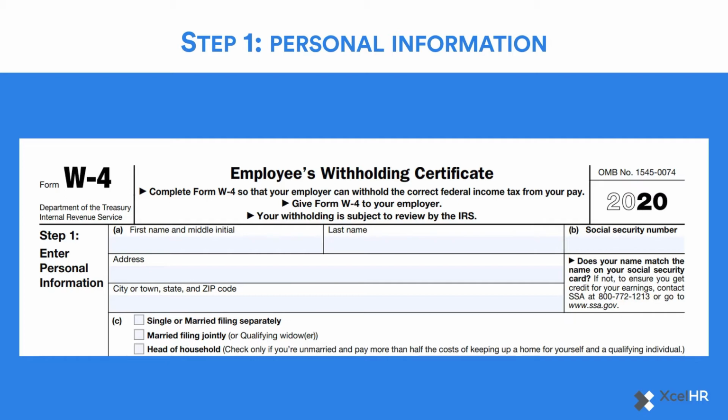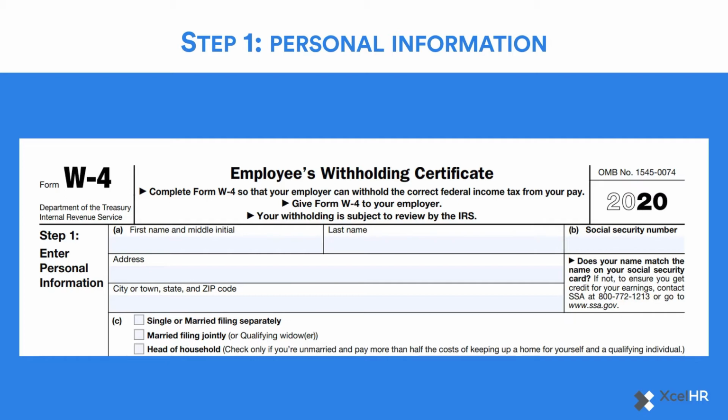The first information that you're going to be requested is your name, Social Security number, and your address. There's also a reminder to verify your name and Social Security number with your Social Security card. If it is incorrect, and it's filed with the SSA office for your W-2 earnings, you only have a little over 3 years to correct your statement.